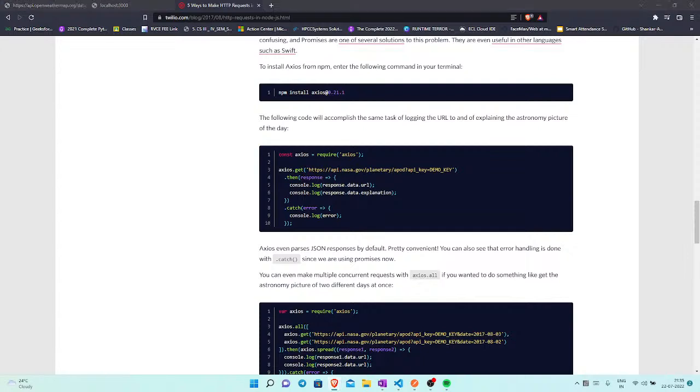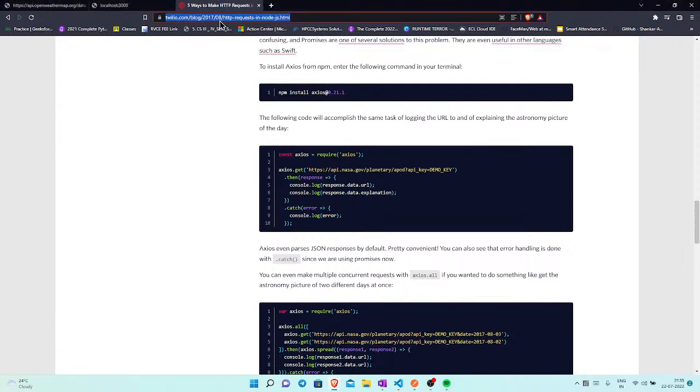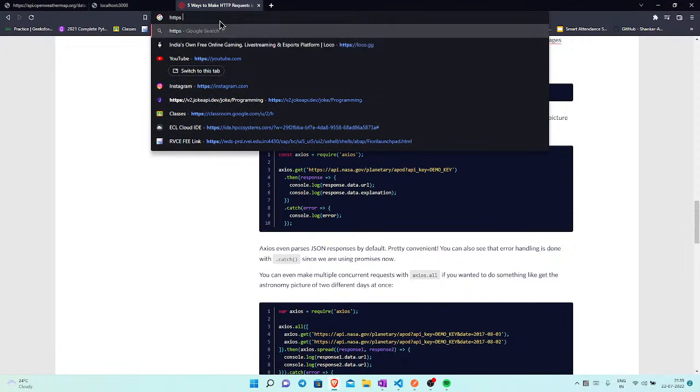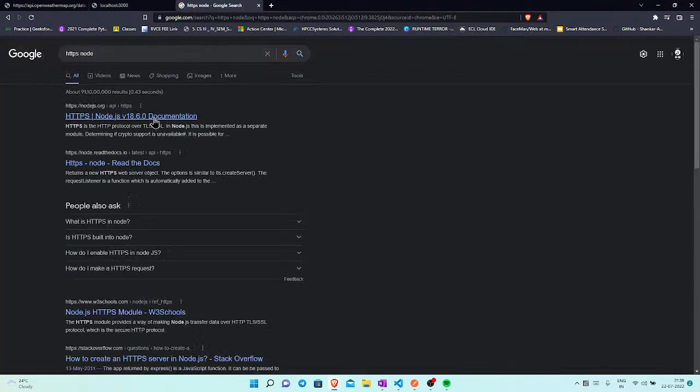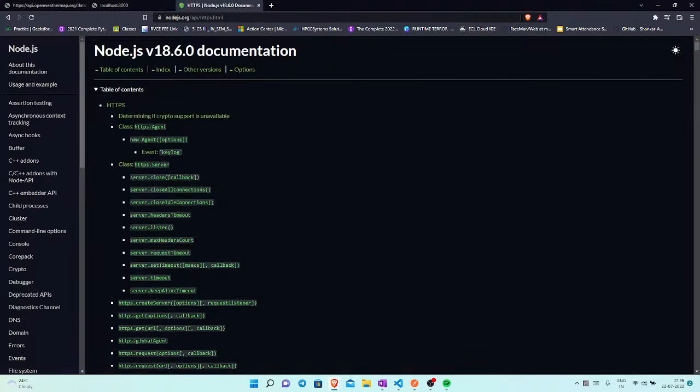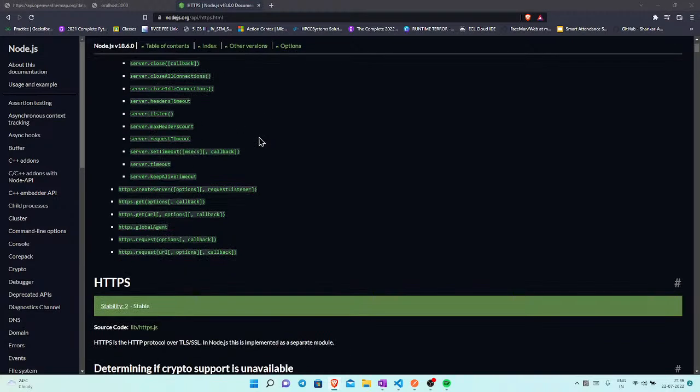So if we search for it, inside our node documentation, you can see that somewhere down here, there is the option to perform a GET request.